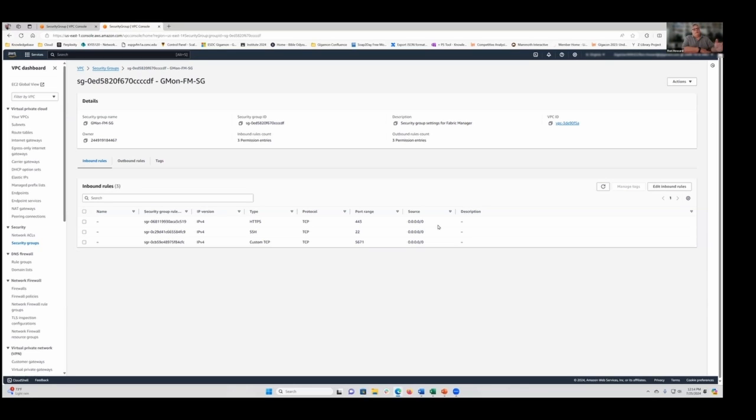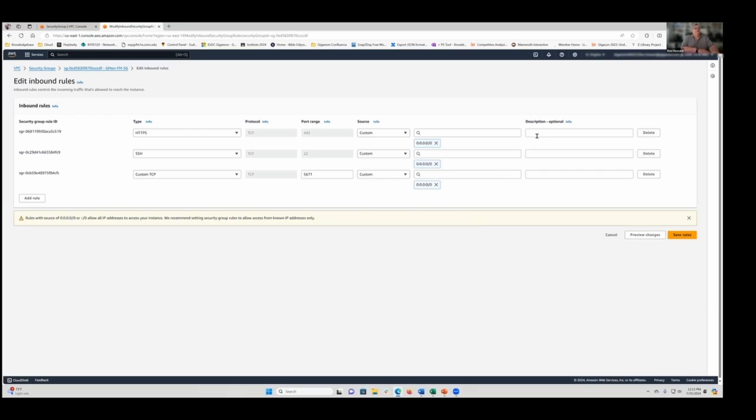Again, we want to follow the rule of least privilege and follow the guidelines of the rules within your own organization. We don't set the rules. We just define the basics that are required to have a successful deployment. But let's go ahead and edit it. As you can see here, I do not have a descriptor associated.